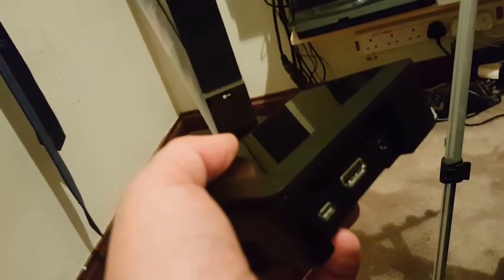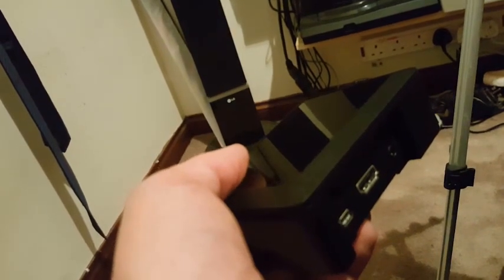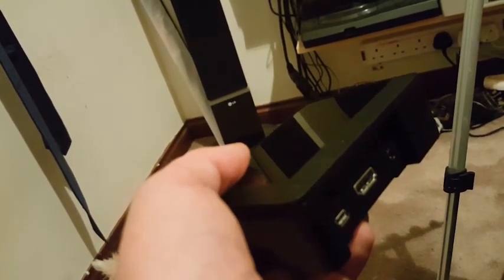Now, it did take me about, I started at about 7 o'clock one night, and it was 1 o'clock in the morning before I finished. Don't ask me how to go about installing Workbench and all that kind of stuff, because I was doing a lot of Googling, watching various tutorials and following instructions, and I ended up getting it to work. I didn't quite know what I did, but once you've installed this piece of software, you've then got to install a Workbench. Now, I had a system file on my computer, and I just copied that across, and then when I switch it on, it boots into the Amiga Workbench operating system.